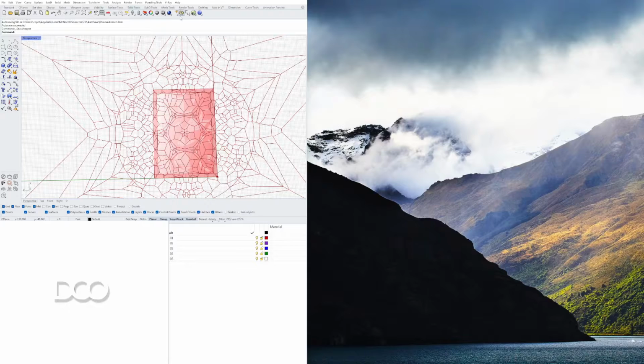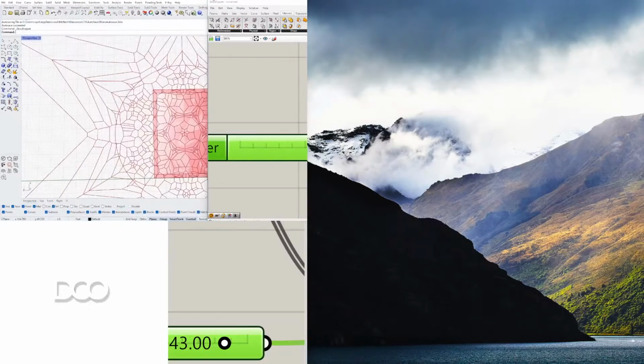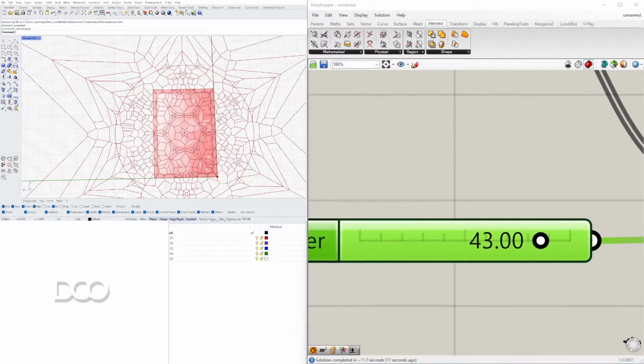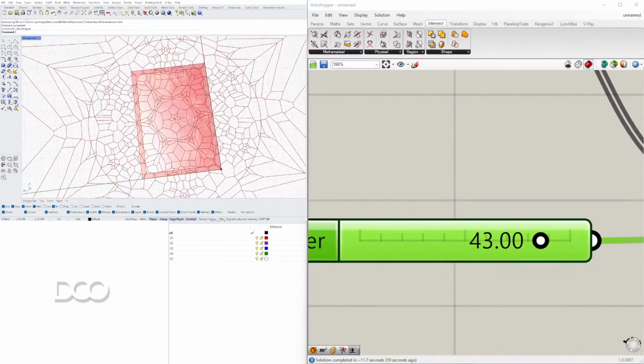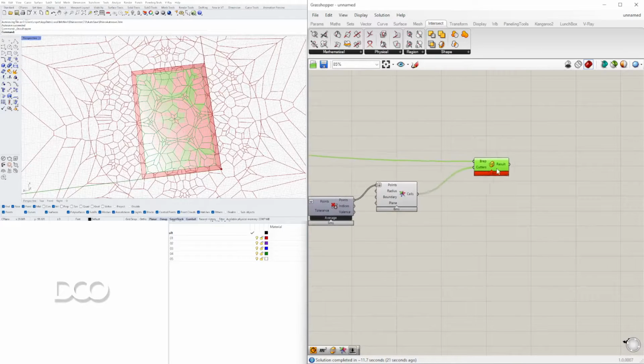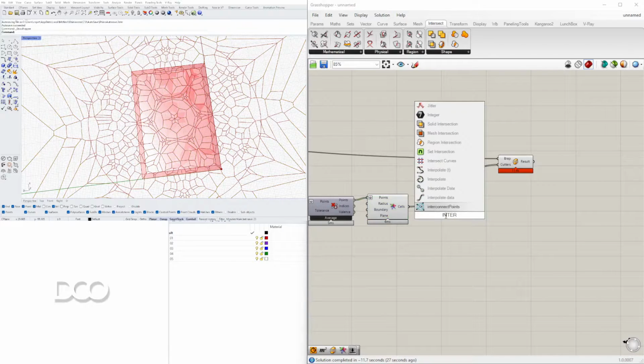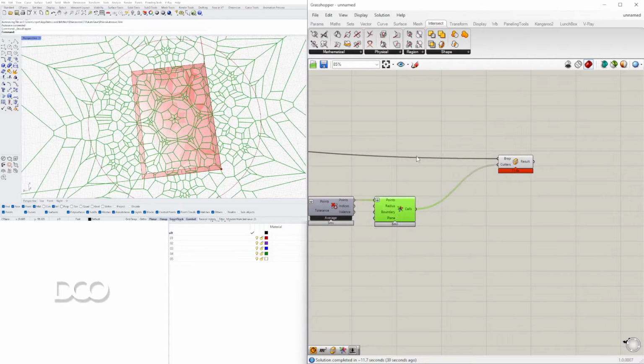If it brings me back to Grasshopper. Yep, it was hidden here. Okay. So as you can see now, this is the pattern, and it took a little bit longer. One of the things that would be important to do in this case is to use this in between.